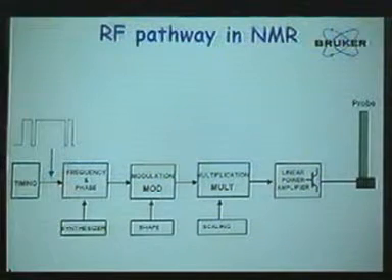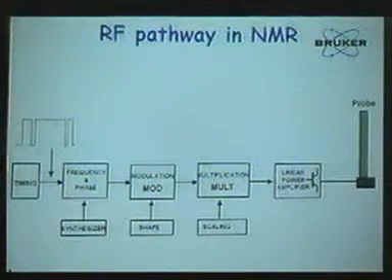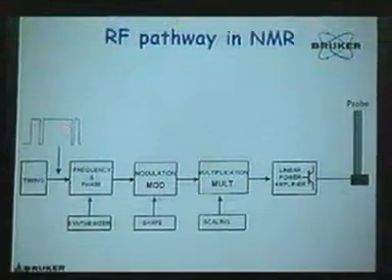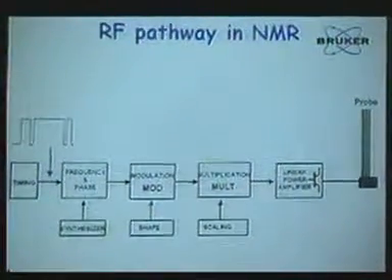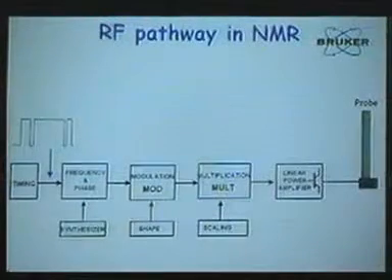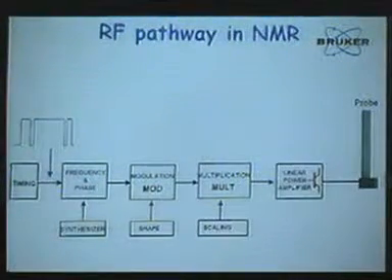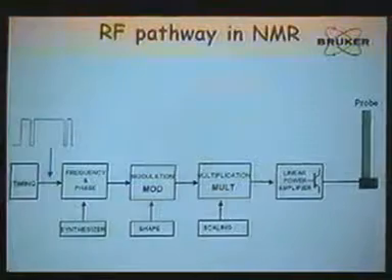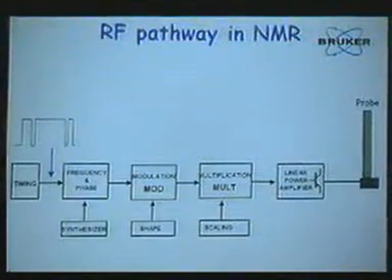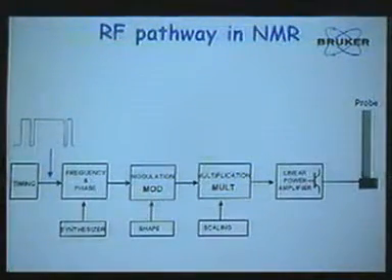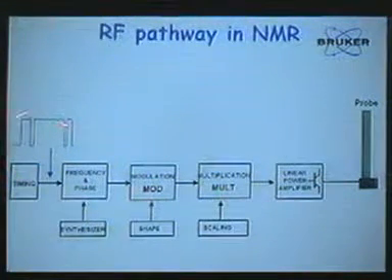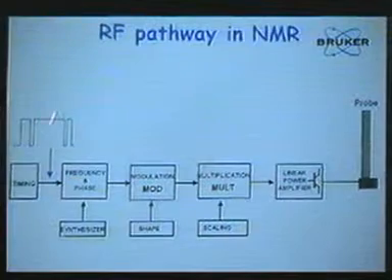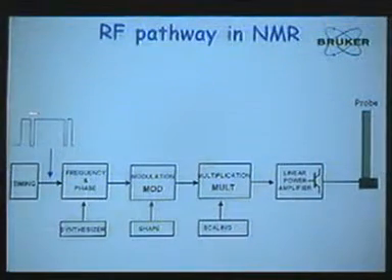I'm going to do just a little slide to show how you generate a pulse. First of all, you all know what a COSY experiment is. This is the experiment which allows you to correlate proton and proton. In order to get a COSY, you have to have a succession of RF pulses. So this is a pulse, this is a pulse, this is a pulse. This is the timing of the pulse sequence.